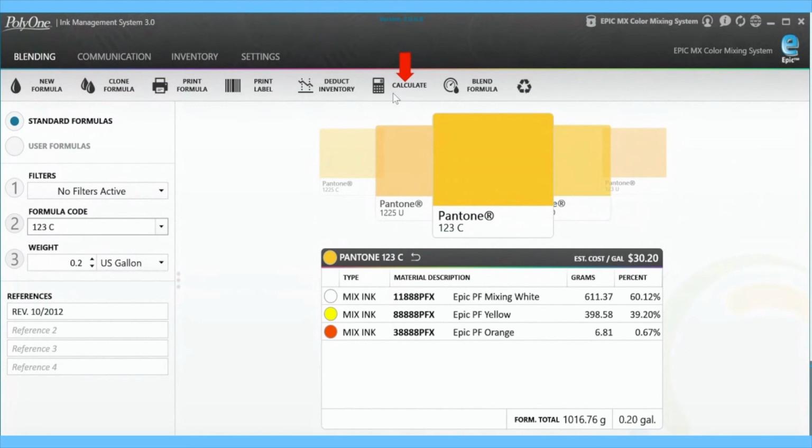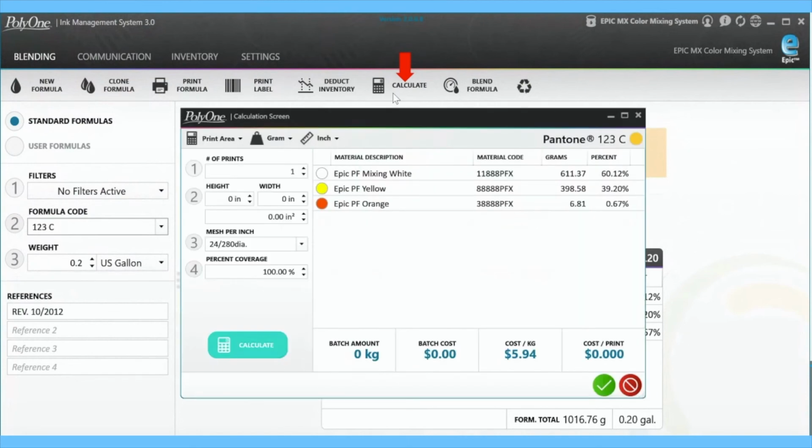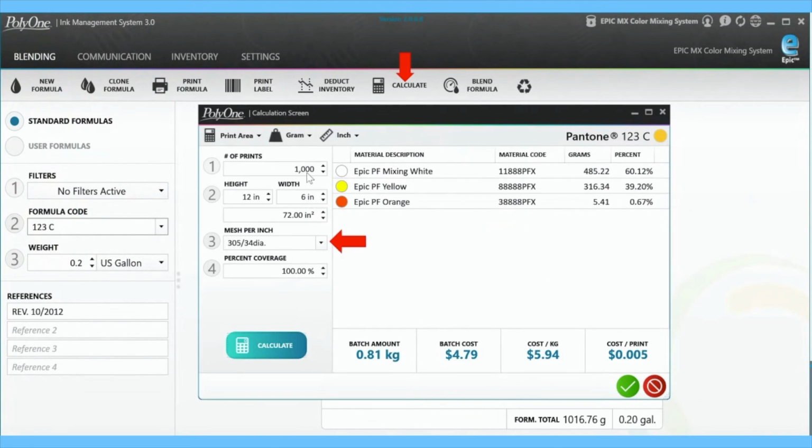calculation screen. So you click on the calculation screen, you get a drop down menu. In the menu, it asks for this information. I'll click the next screen because I've already added it. So I said that we had 1,000 prints. The size of this image was 12 by 6, which is 72 square inches. I decided to print it through a 305, and it's going to be 100% coverage of that 12 by 6.